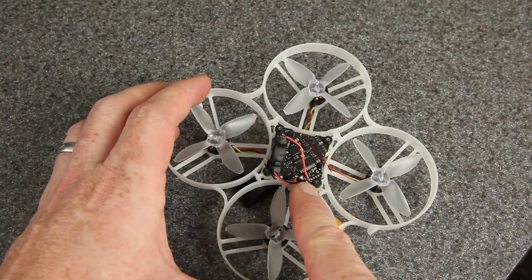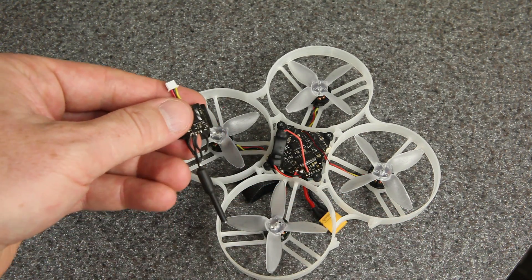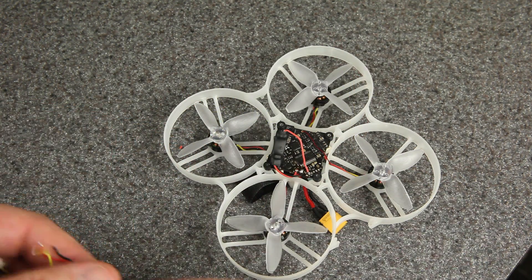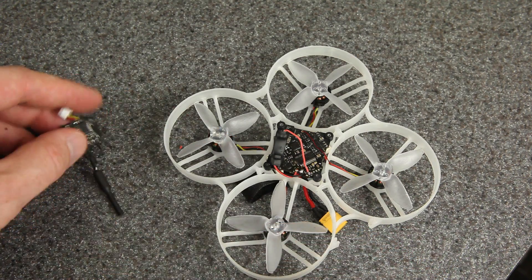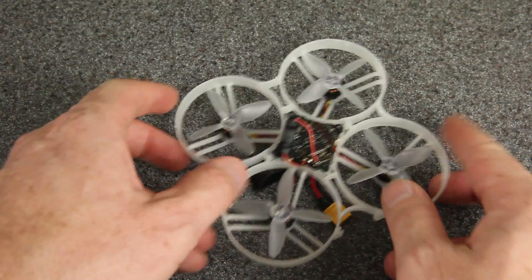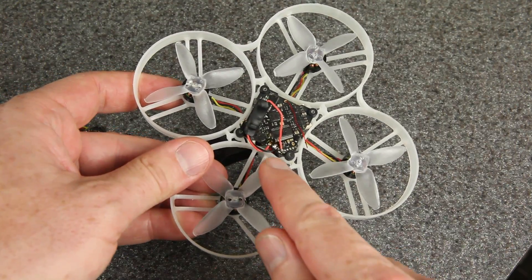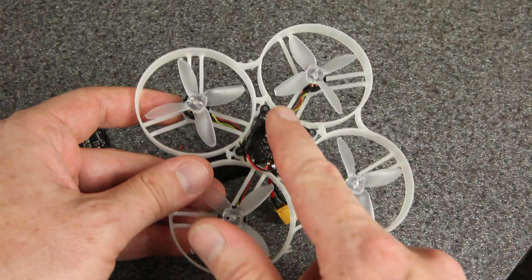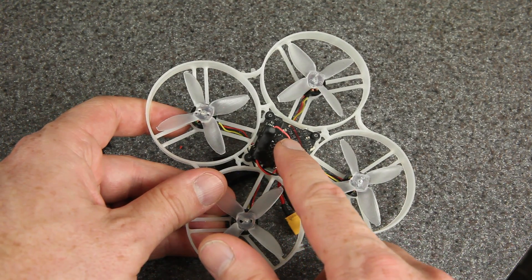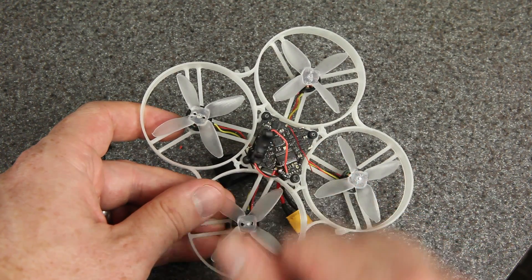This still only has one 5-volt pad, but I'm going to need something to wire my VTX to — and LEDs too if I were running them. One option is to attach two wires to that one solder point, but look how close these pads are. There's very little space and I'd be worried about shorting the 5-volt line. So what I'm going to do instead is attach a small red wire to the pad so there's only one wire on the board, and then join my wires up in the air with a bit of heat shrink.